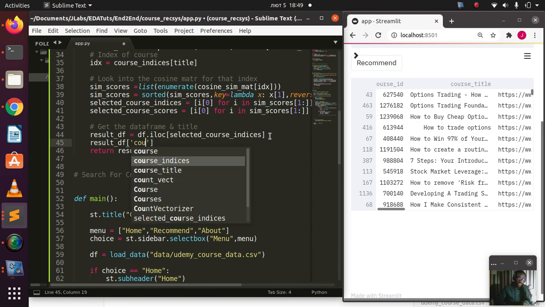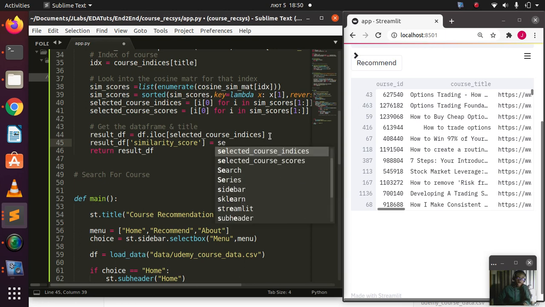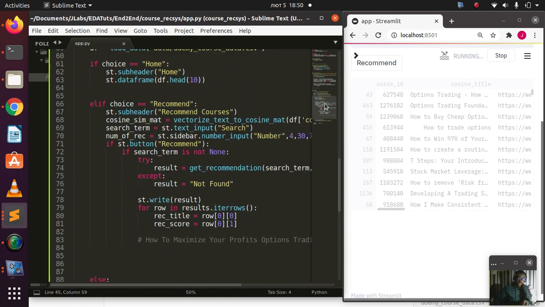Or we can call it a similarity score. So similarity score, right? Then I'll pass it here as my selected. So that's what they're trying to do, right? So we are doing something very simple and we are returning it. So that is a simple function. So this is going to be added to our result here. So I'll come back again and I'll pick that one out.